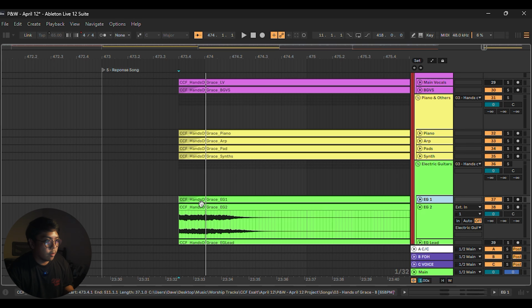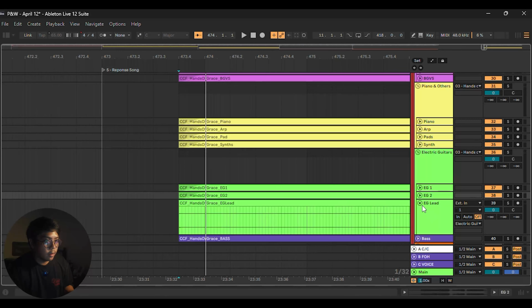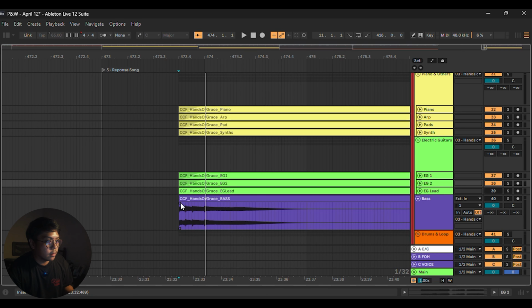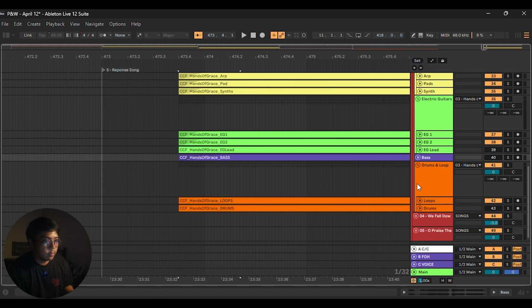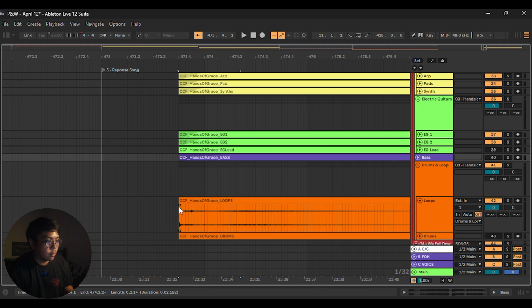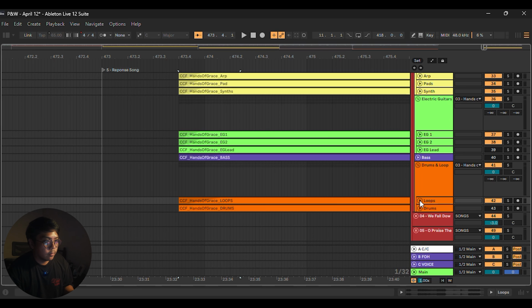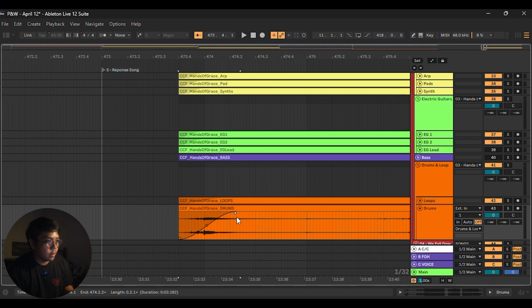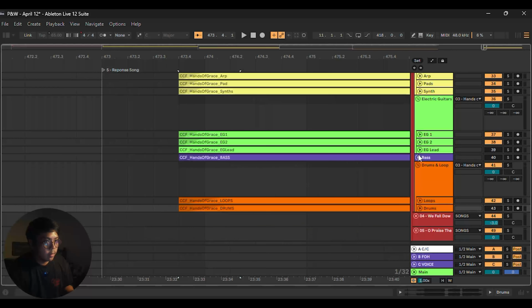I don't know if my grammar is correct, but there we go. No need for the lead or the bass. On bass, we don't really need that. Loops. There we go. The drums, we don't really need that, but we'll do it as well here.